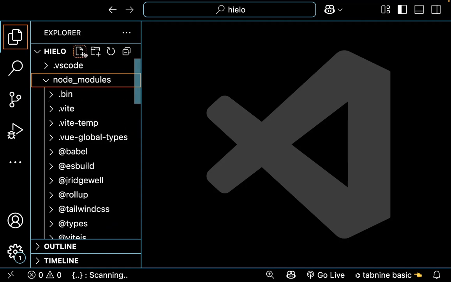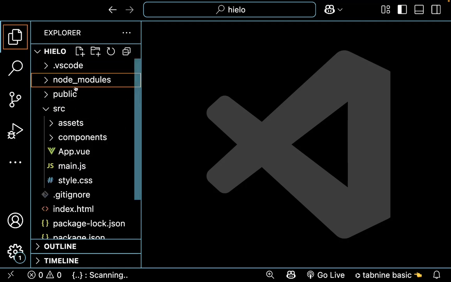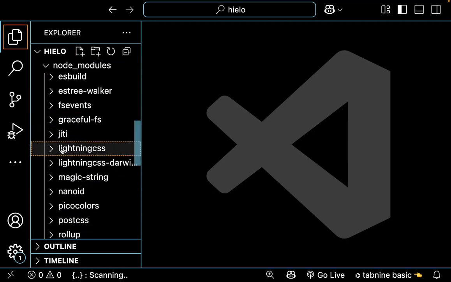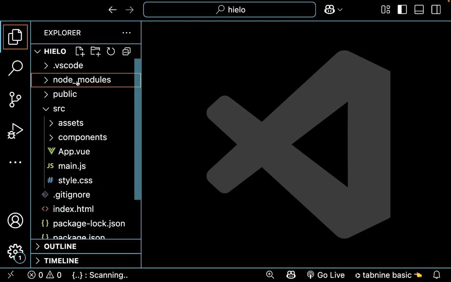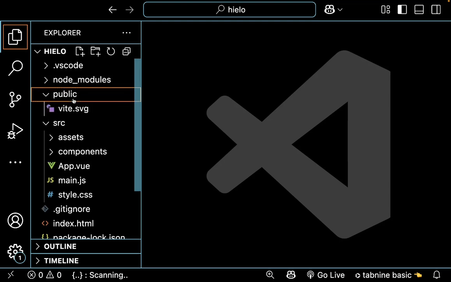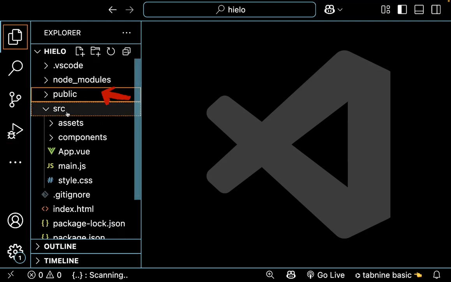So I think that's as much explanation as I could give concerning node modules. For this public directory, it's used to hold files like favicons or html files, or even assets folders. It's used to just hold on to some files in the project.